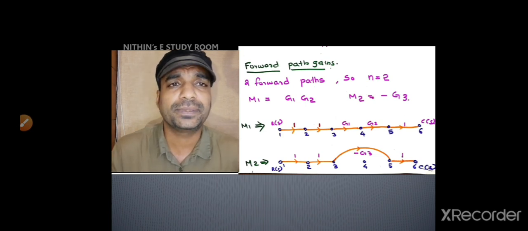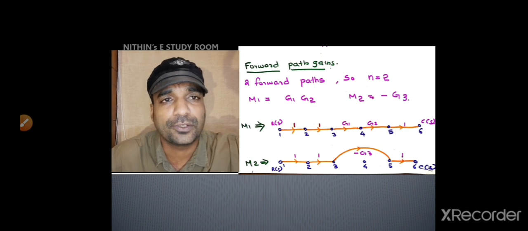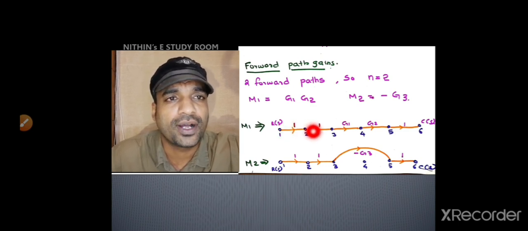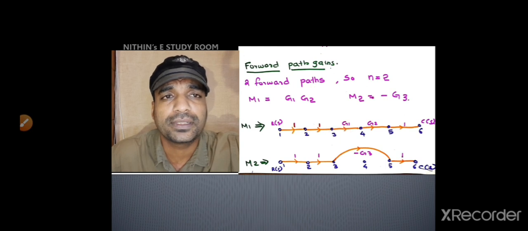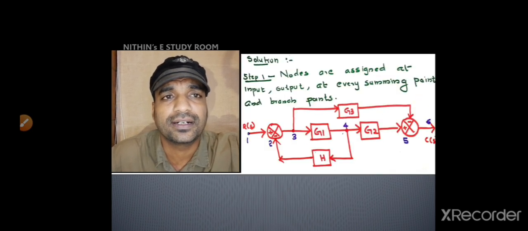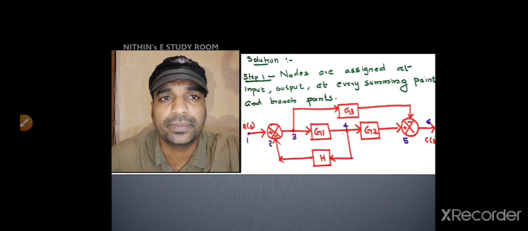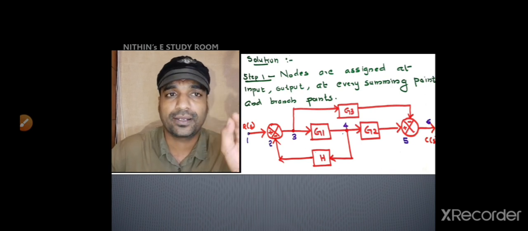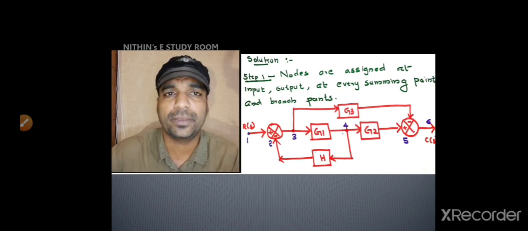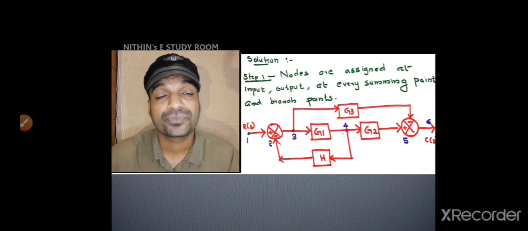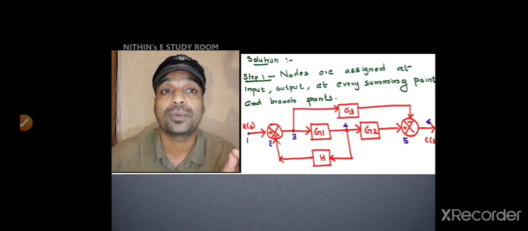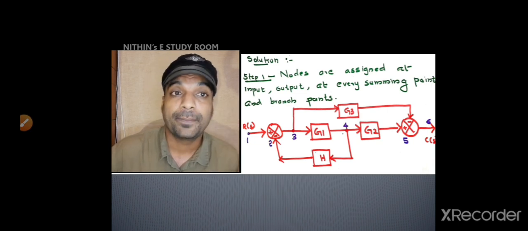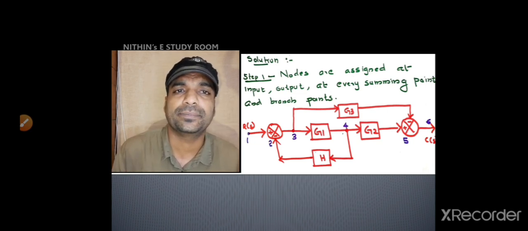What is M1? You can look here. It is 1 into 1, because in the basic question it is given that there are no magnitudes in between node 1 and 2. It is a straight connection. In between 2 and 3, no gain, because it is a simple connection. If there is some gain, you will be given a square box with a value, say 2 or 3. In such a case, you have to mark a magnitude other than 1 between 2 and 3. But in this problem, no such magnitudes are given.